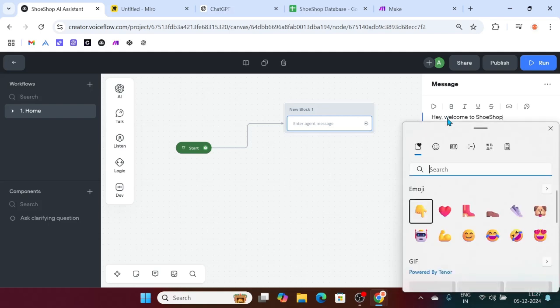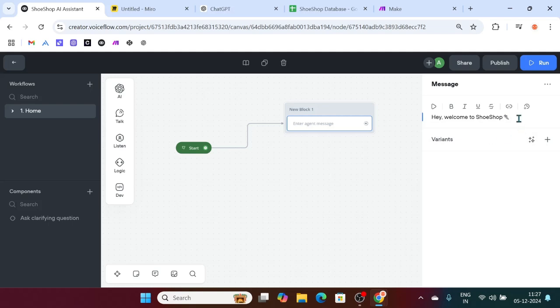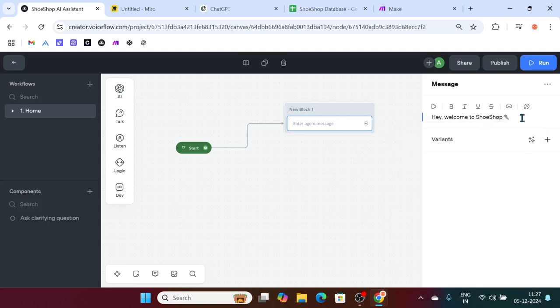Let's have some emoji. Welcome to shoe shop. If you don't know how to open this emoji tab in Windows, click on Windows button and press dot. Okay, Windows button and dot. It will open this emoji tab. Welcome to shoe shop.